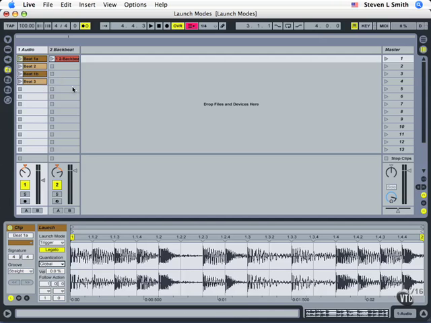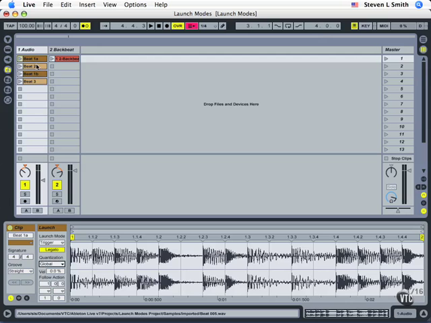We're continuing on in this session, covering more information about the launch modes. We have quantization and velocity next. Quantization is normally left at launch mode for global, which means it's going to match whatever we have up here. But you can set specific timing quantizations for each of these launch modes for a clip individually.